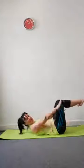One arm. Other arm's not moving. Just one. Change arms. Up and down, up and down. Woo! Keep on going, up and down, up and down. Both arms, woo! Crunch those abs, woo! Keep on going, almost done. Can you feel it working? 4, 3, 2, 1. Stretch out, point fingers, point the toes.